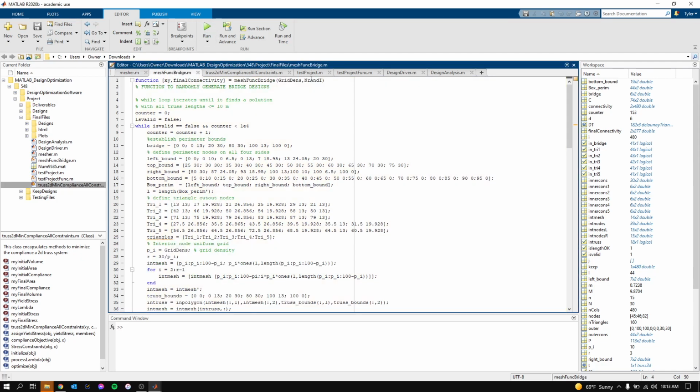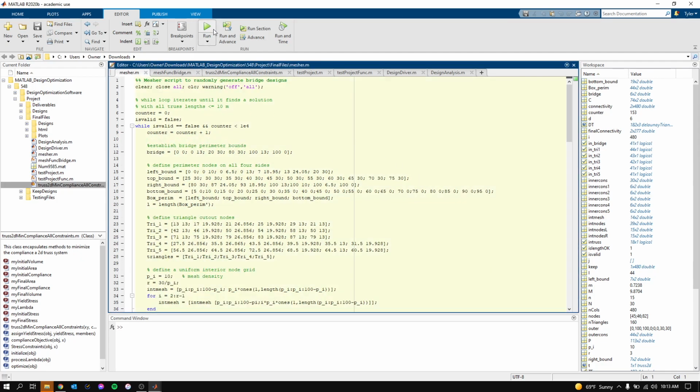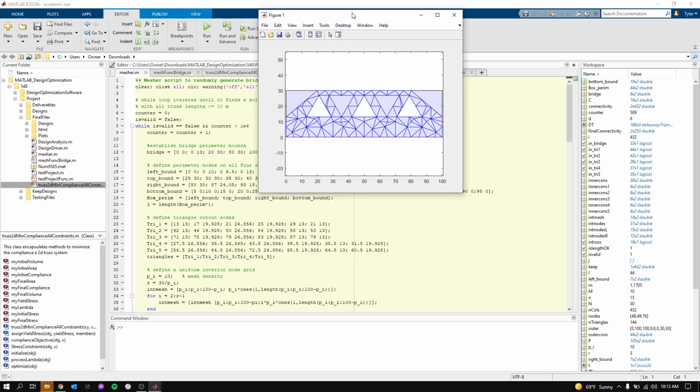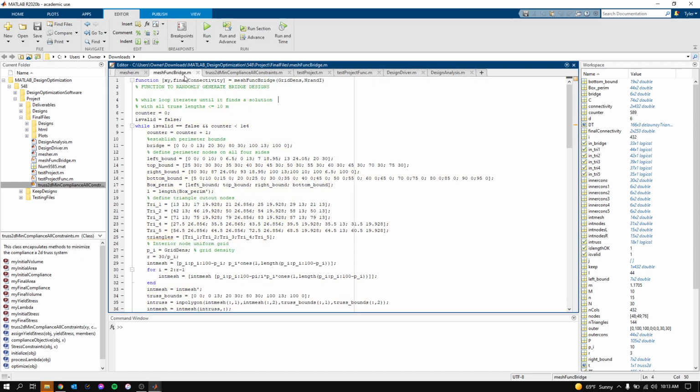The next input is the nrand_i. That's the number of random internal nodes. So if I run this again, you see there's some of these that are just in random locations. Increasing the number of random internal nodes just adds more random internal nodes in this space, and with less internal random nodes, you get more of a uniform grid density look. So playing around with those can greatly increase or decrease your compliance, your deformation in the bridge, and that's what we sought to study here.